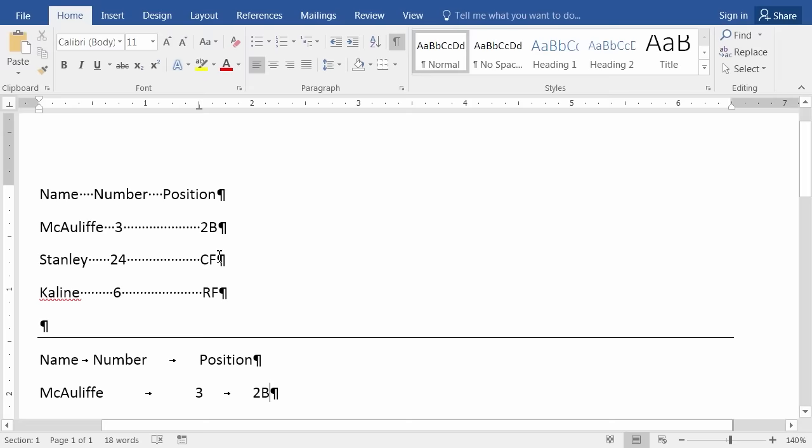It will assume that I need inches. I don't have to type the little quote mark for inches. So I'm typing in a 2. I want it to line up the right-hand side of that column, so I'm going to make it a right-aligned tab stop. And I want it to have a number 2 style leader line, which would be a bunch of little periods. Notice a number 3 style would be a bunch of hyphens. Number 4 style would be a series of underscores. So we're going to go with the number 2 style leader line.